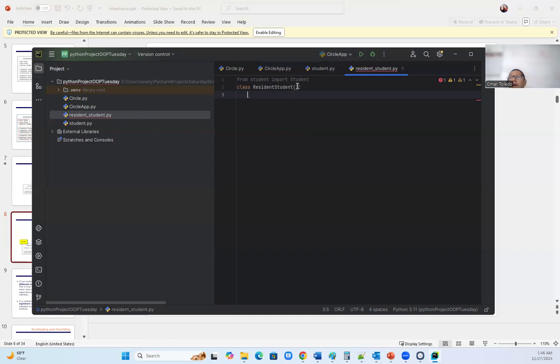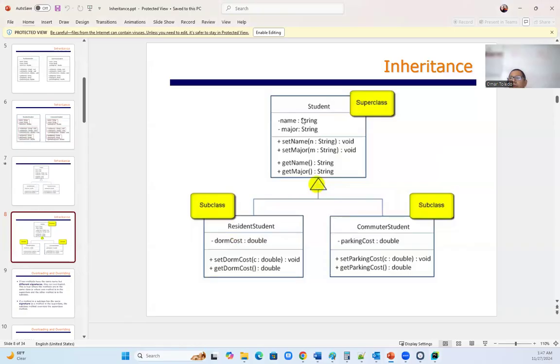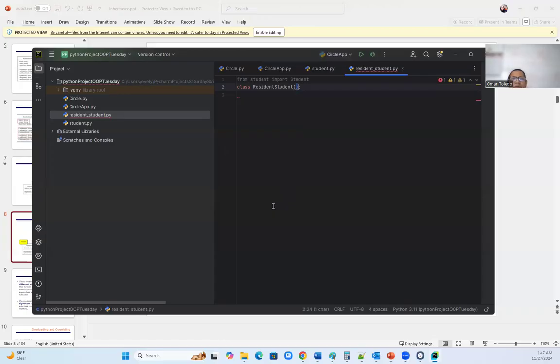So how can we establish the relationship between the class and the subclass, the superclass and the subclass? How can we establish that this subclass is going to inherit from a superclass? Let me show you here in PyCharm. In the class resident, you place inside parentheses the name of the superclass.